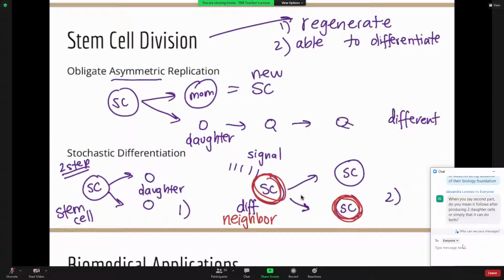If we thought about it, let's think about our skin in that example. Maybe this will help. If we thought about those epidermal stem cells, if they figure out that they need to divide, if they only became skin cells here, and then this moved on to become whatever differentiated cell it needed to be, right? I can only do that once. Then I no longer have any more stem cells. So it's helpful for the stem cell to be able to regenerate, this part 2 over here, so that I can regenerate the stem cell again, so that I can still have that process going.